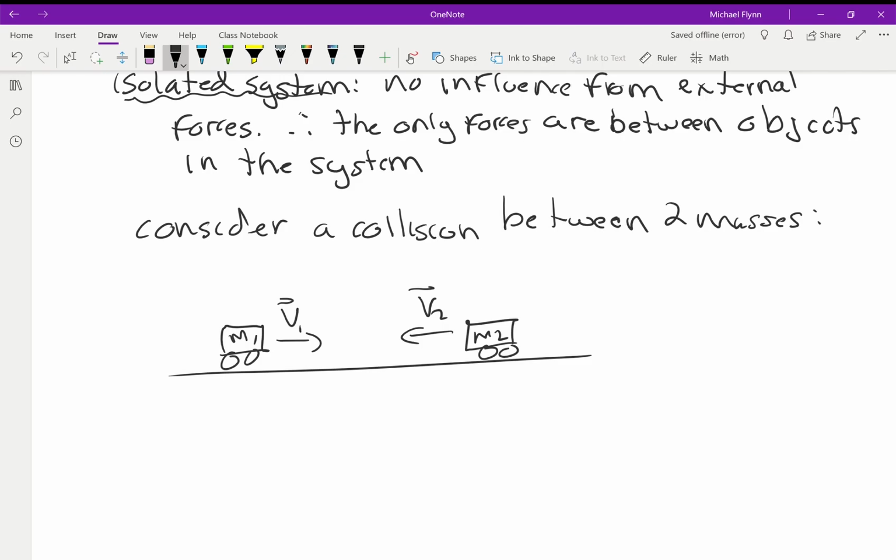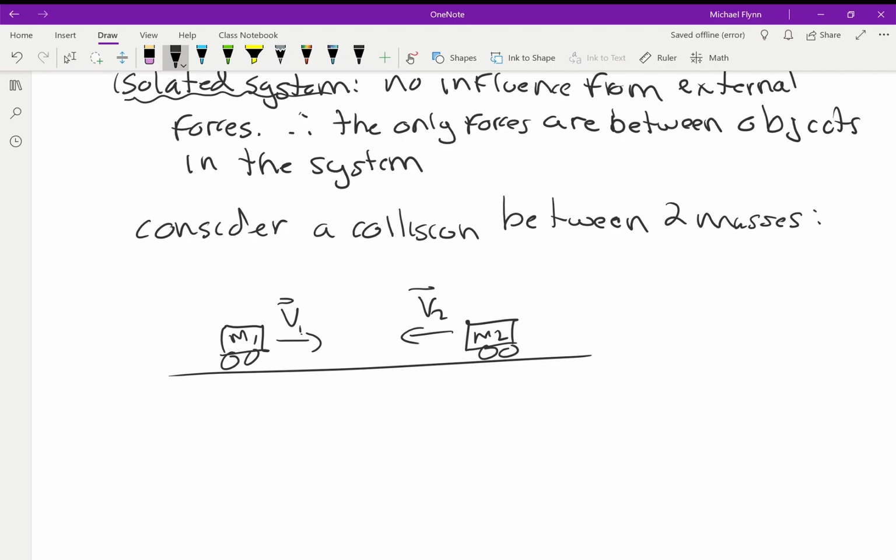Whenever you see a little subscript 2, it means that quantity goes with mass number 2 in the collision. And this V1 here goes with mass number 1 in the collision. So the little subscripts identify which mass we're talking about for the velocity. We don't want to use V2 to represent the final velocity of one of the masses. It's actually the initial velocity of mass 2. Mass 2's final velocity is going to be V2 prime, and that's the prime notation. It means final velocity, and the subscript means which mass it goes with.